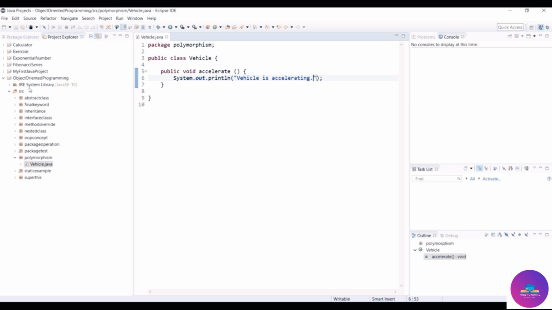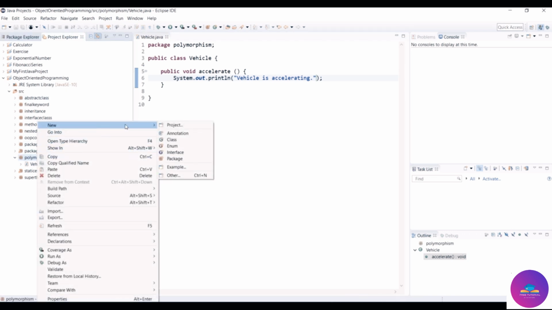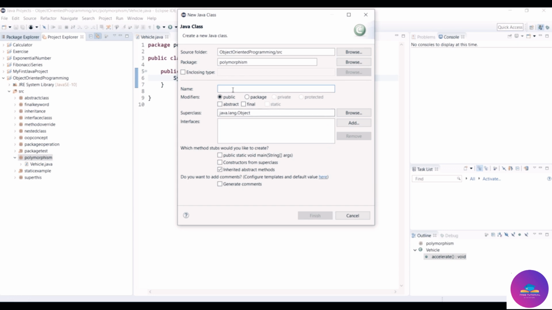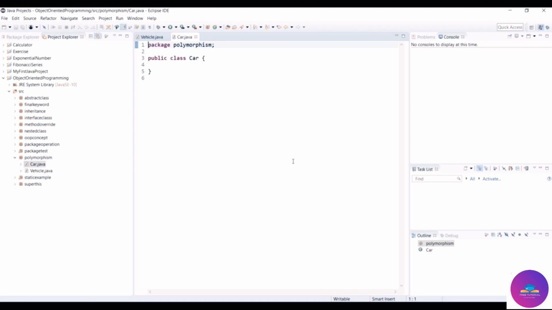Okay, so let's create a new subclass. Just right-click on the same package and then select New Class. Then specify the class name as Car. So our subclass Car extends the superclass Vehicle. And this means that the subclass Car inherits the accelerate method from the superclass Vehicle, right?